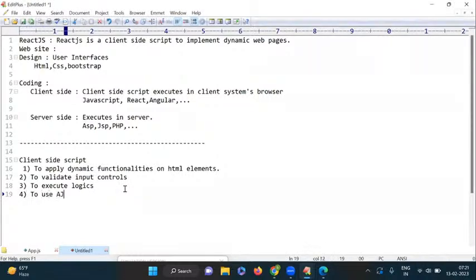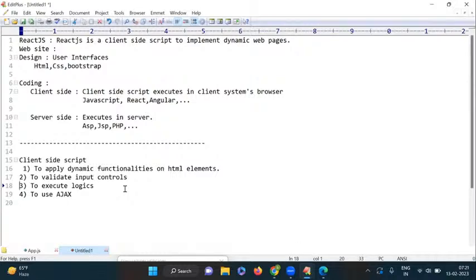And next one, to use Ajax. Using Ajax is a very mandatory concept. We use Ajax to send a request to the server without submitting the web page. Generally, server-side API calls we access through Ajax.